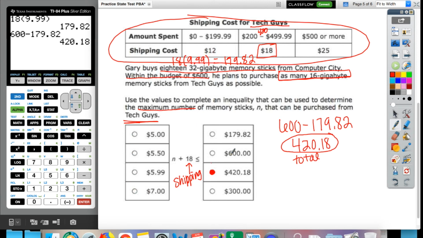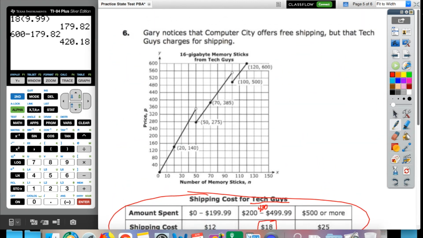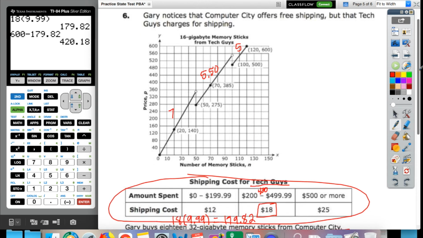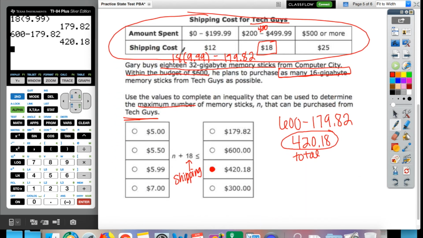For the slope, though, we're going to go back to that graph up here. This is the same graph we had before, so we know the slope here was 7, the middle line was 550, and the top line was 5. So which one do we use here? Well, we know he already bought 18 memory sticks. So how many more does he need? He can only get 86. We know that from the previous problems. He just bought 18. Write that over here. And we know our equation was A plus B is 86.